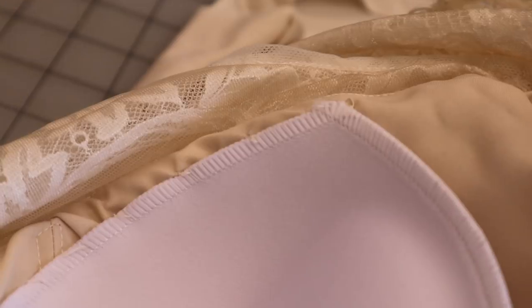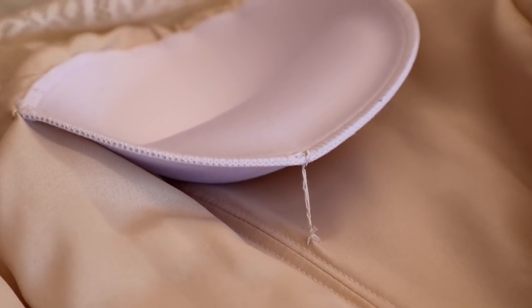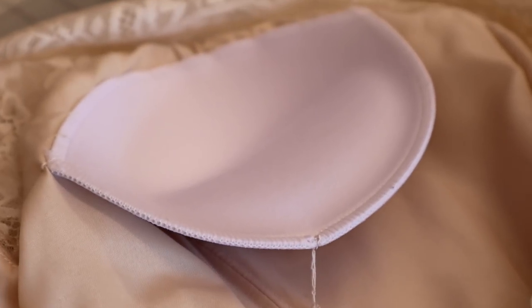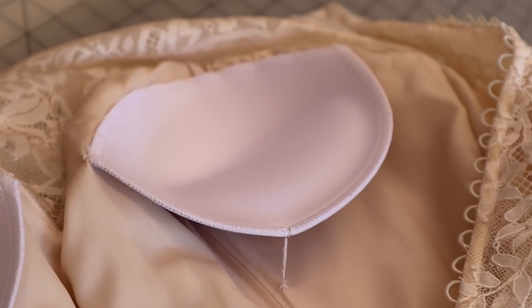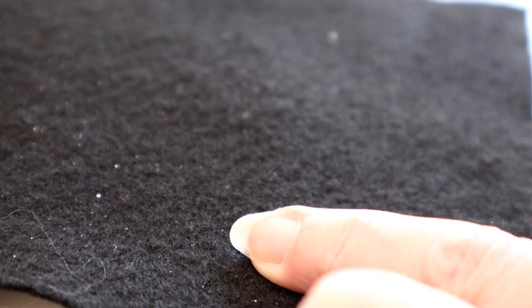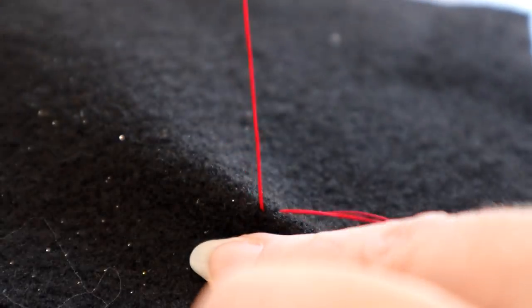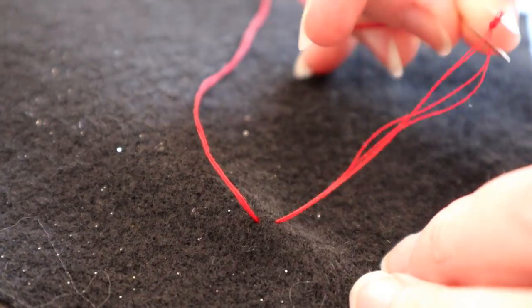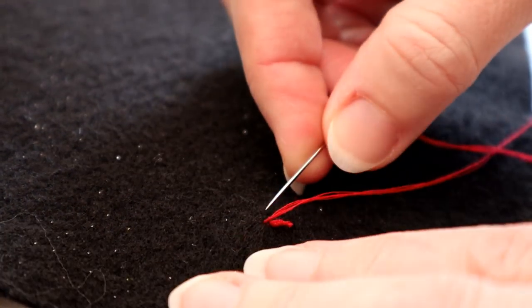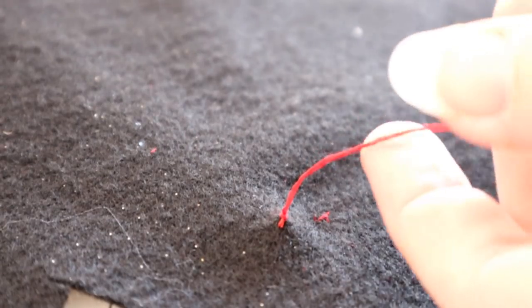I definitely wanted to include the lingerie strap guard. And here I'm showing a bust pad that has been sewn across the top to the inside of a gown. You can see that chain stitch is holding the bottom of the bust pad to the gown so that it can't flip up. Now here's me starting — I'm just using some high contrast thread. I'm going to lock that knot and show you how to get this started.